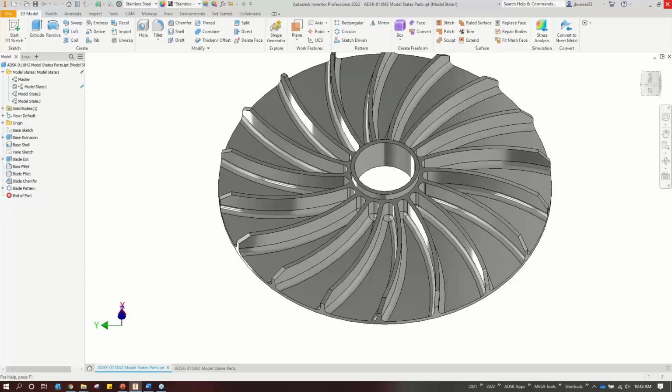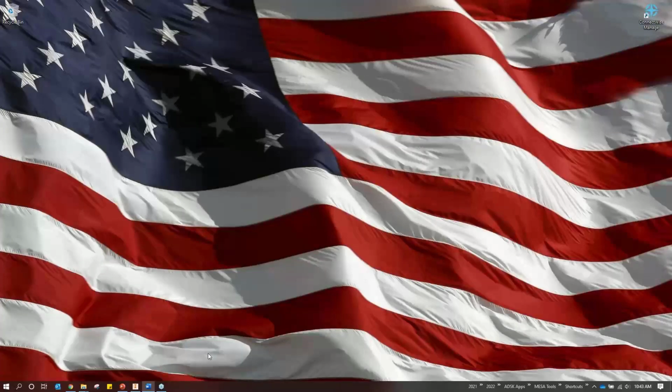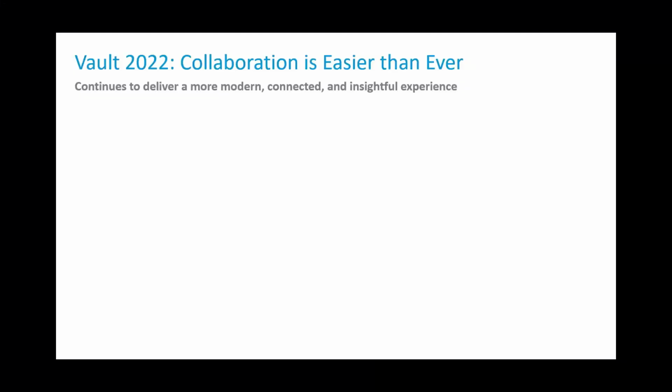So wanted to switch over to Steve now. I feel like I took a little bit of his time away from him, but wanted to switch it over to Steve. That way he could talk about what's new on the Vault side. Making you the organizer now, Steve. All right, I'll show my screen. Let's see. All right, so you're seeing my screen now. All right, thank you, Jared.